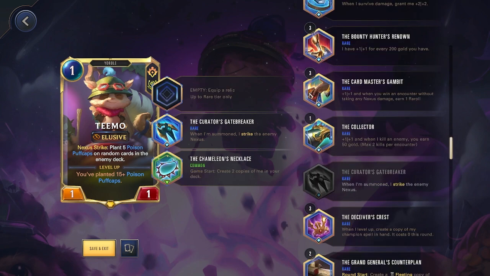If you don't have Gale Force, then I would either go with double Gatebreaker plus Chameleon's Necklace, or the Bounty Hunter's Renown and a Gatebreaker. This will still let you do a decent amount of damage, and this way you're getting the Chameleon's Necklace so that you don't actually care necessarily if Teemo dies. You just want to have more copies that you can immediately play and have them hit the Nexus.